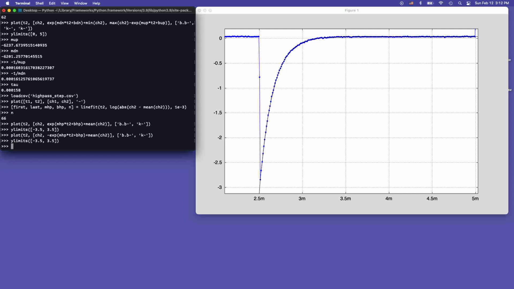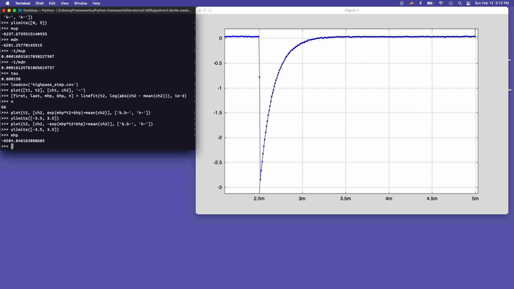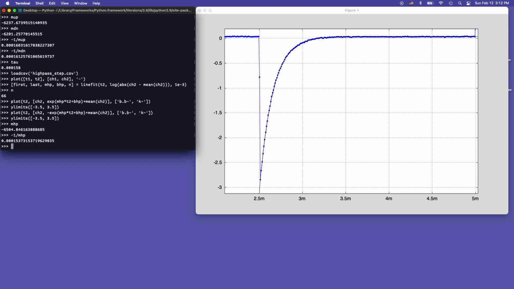And so the M high pass is, in this case, minus 6,500, and so the time constant we would get is minus 1 over M high pass, and here it's 153.7 microseconds, which is, again, probably within the plus or minus 5% of the nominal value that we would expect.